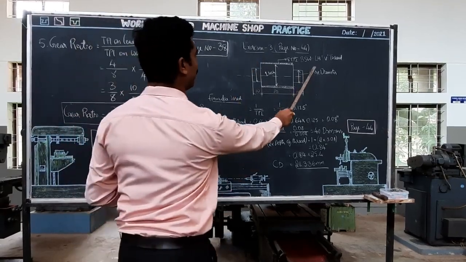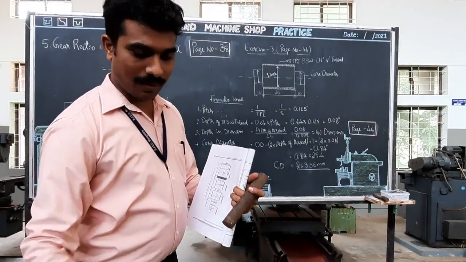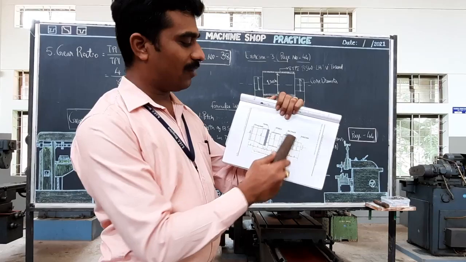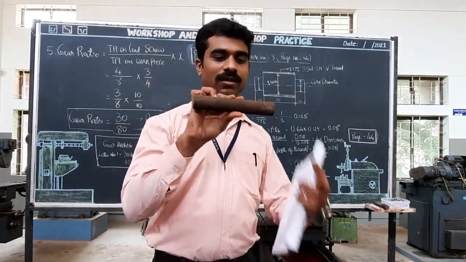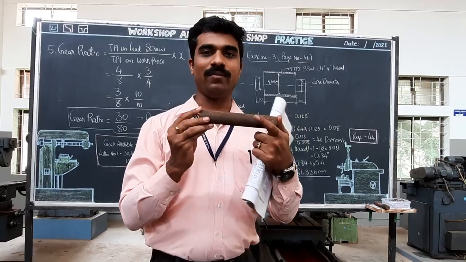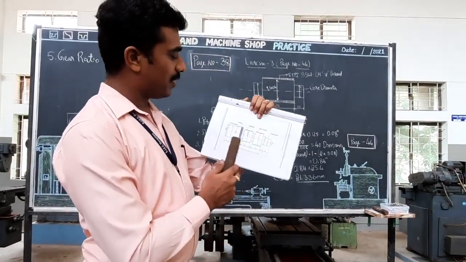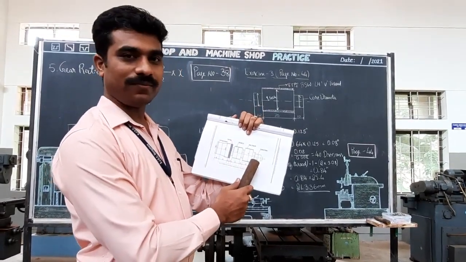That's a left hand V thread gear cutting operation. So basically it's the third operation. This is how the model will be. The workpiece which we will give is a 32 mm diameter and 180 mm mild steel rod. By using that workpiece we will be doing various operations.